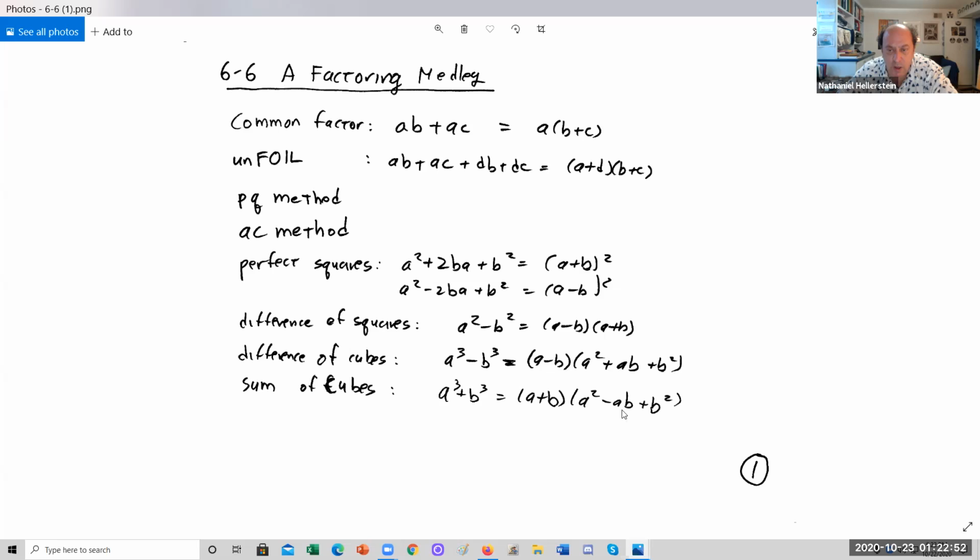Don't confuse these with these. Here it's 2AB in the middle. Here it's plus or minus 2AB in the middle. Here it's AB in the middle. So very different. In fact, A squared plus AB plus B squared and A squared minus AB plus B squared, neither of these factor in real numbers or indeed rational numbers. You'll have to involve the square root of -1 and the square root of 3. It gets messy. But there we go. All right, let's move on.